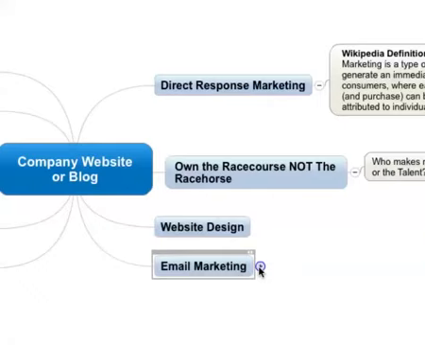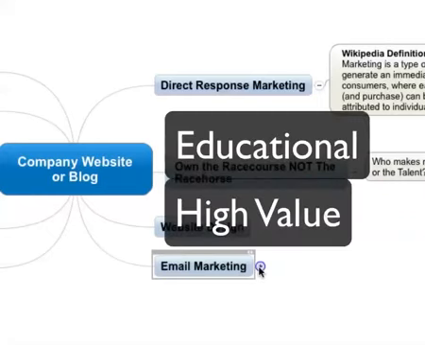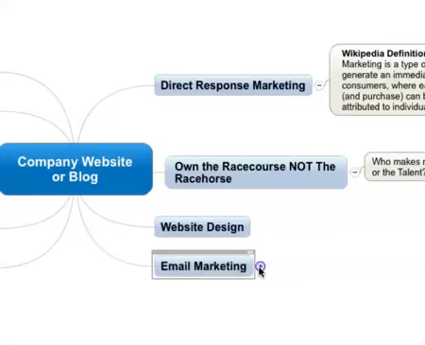And then once in a while, you're obviously going to throw in calls to action to come back to your website or call your business or come in for some type of offer. But you want to make these emails educational, high value, so people look forward to opening your emails. They cannot be too pushy and too much pushing your product. However, you still need to be putting out offers. Maybe 4 emails about value, and the 5th one is an offer. Maybe you have a little soft offer at the bottom of each email, below your signature or just above it or something like that. So get creative there.